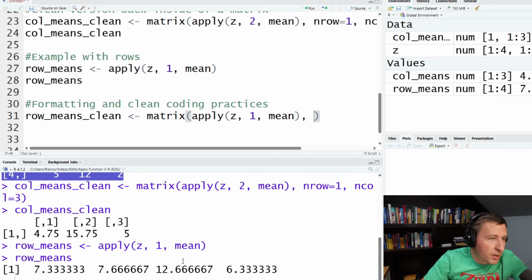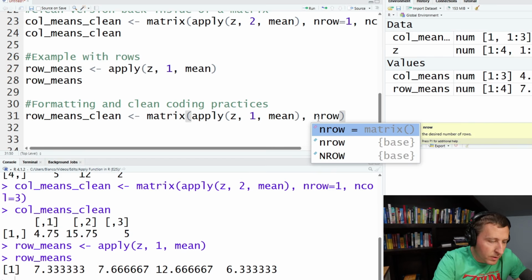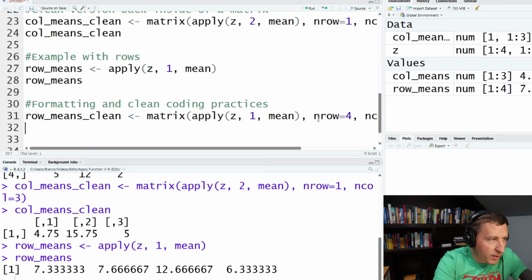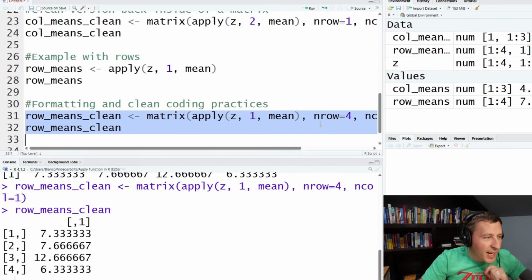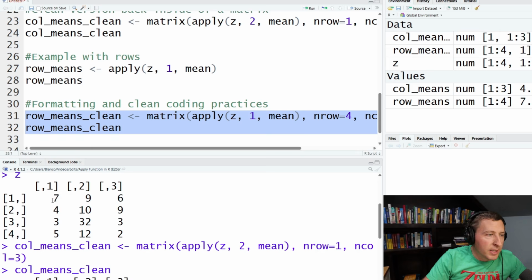And so what we're going to do is I'm just going to tell it inside of here, the number of rows is going to be 4 and the number of columns is going to be equal to 1. And we're going to print this out real quick as well. And so we're going to run this. And now you see we have a nice, pretty in rows format, 1 column. You could technically now append this to the end of the other matrix above, the Z matrix. And you'd have a really nice, clean process here. And we could label that 4th column row mean or something like that. So that is how you use the apply function here.